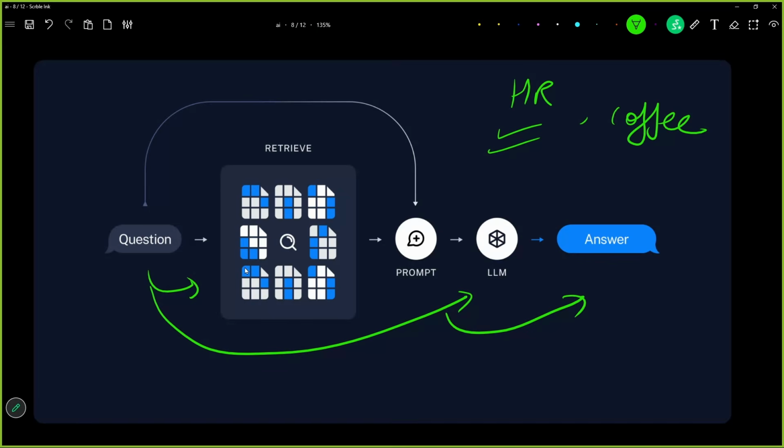And what we can see, there is a chain being followed. Okay, there is a simple mechanism being followed. One by one step is being followed. But if the question is not relevant, then still we are hitting the database and then we are fetching wrong context. Wrong information is being fed to our large language model. We don't want that. All right.